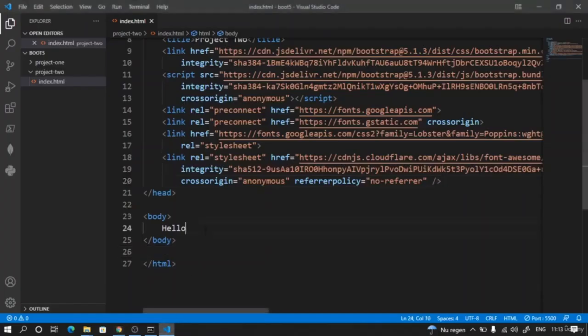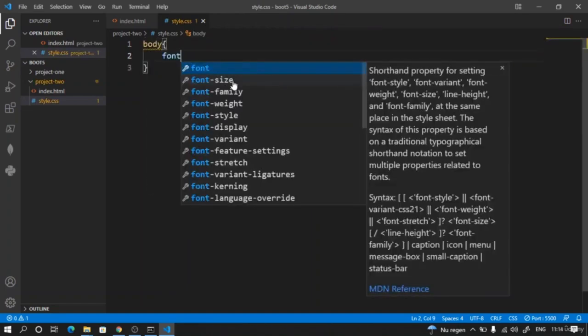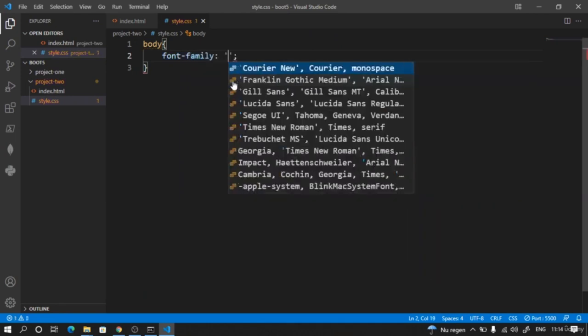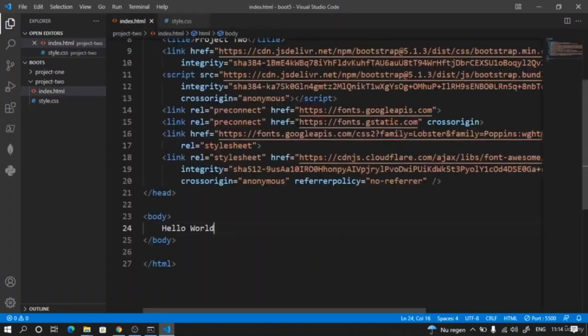So let's apply the font. Let's write a little bit here, hello world, and let's create a CSS file in our project. We'll say style.css. For the whole body tag, I will say font-family as Poppins, because we have already imported that here from Google Fonts.